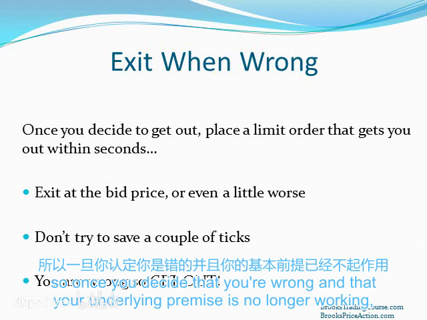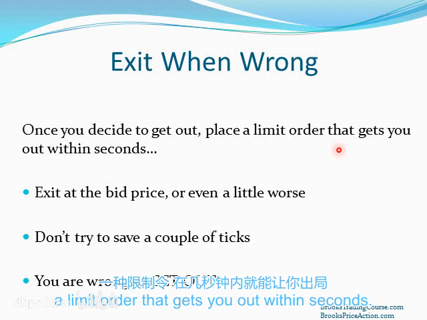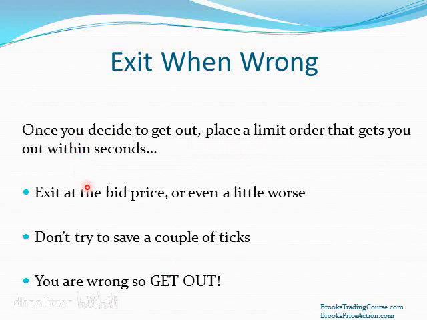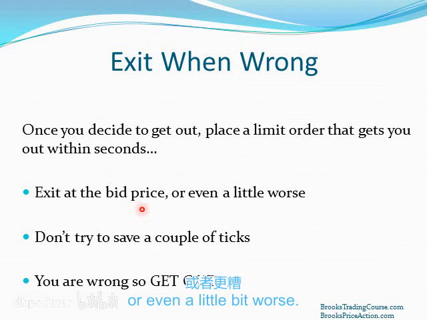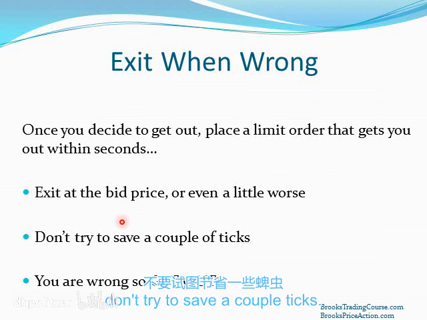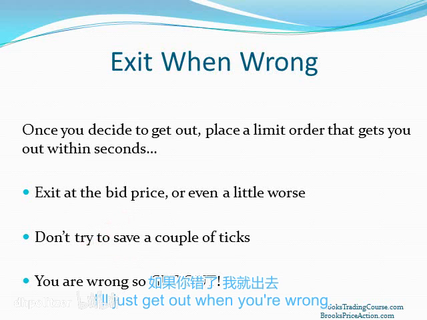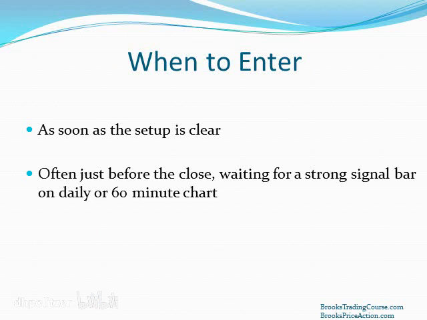Okay? So once you decide that you're wrong and that your underlying premise is no longer working, place a limit order that gets you out within seconds. You can exit at the bid, or even a little bit worse. Just get out. Don't try to save a couple ticks. Just get out when you're wrong.